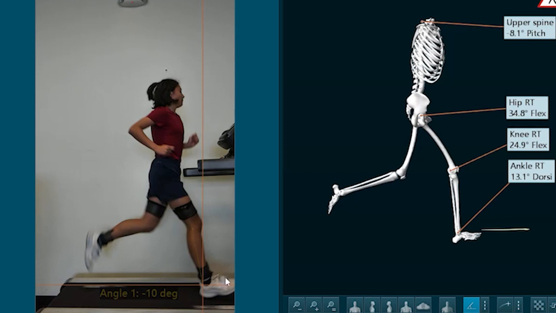So what is overstride? Here you can see this vertical orange line that I've placed right at the initial contact point of the ground, right around the ankle. This is where the foot is first hitting the ground. If you compare this line to the midline of the body, you can see that the contact line is well in front of this person's body line. That's one way to define an overstride, is how far this line is from what's called your center of mass, or basically the belly button. In running, you want to move your contact line as close as you can to right underneath your body.